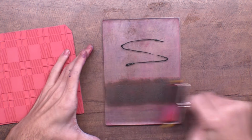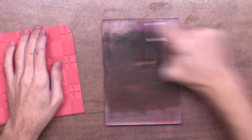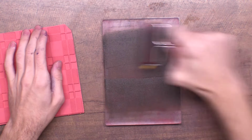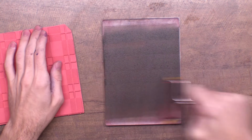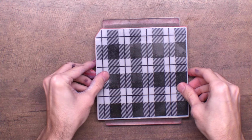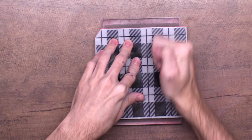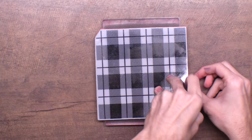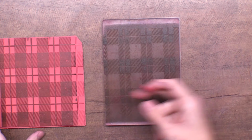And again, just a really thin layer, especially for this layer, because I'm going to take my stamp and lift off. So you want a really thin layer to be able to lift it up and go down to the clear plate. So once I'm done brayering out this layer of paint, I'm going to take my classic flannel background stamp from Simon Hurley Create, and I love using these rubber stamps to create a little bit of texture. So here I'm going to apply a little bit of pressure down onto my background stamp and wiggle it around a little bit to lift up that paint.